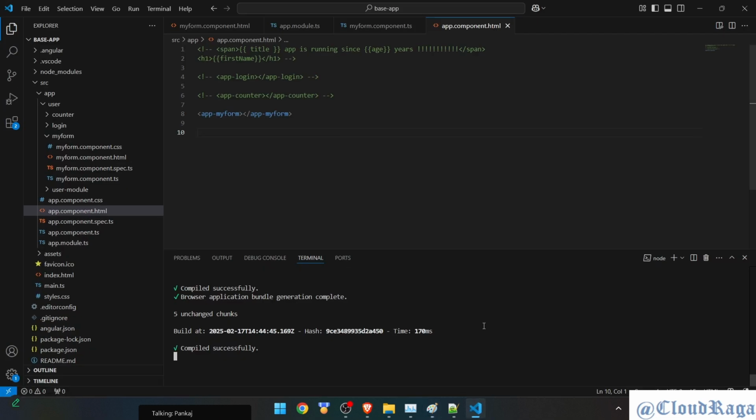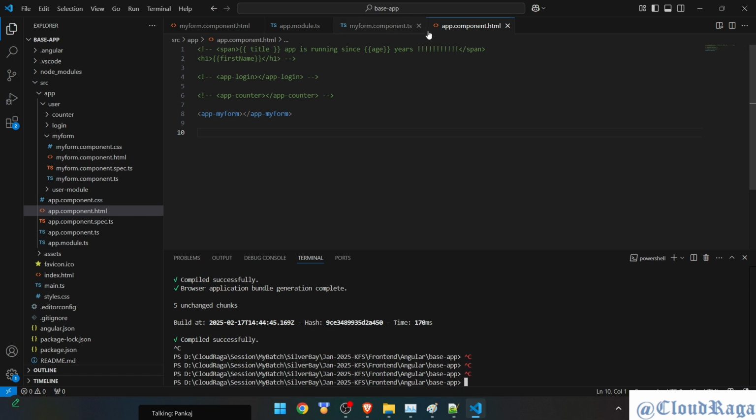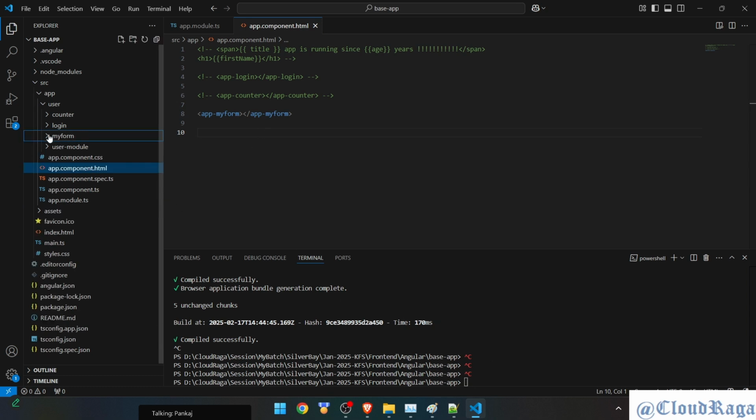Let's stop the service. It's running. We don't need this, and I'm still inside base app. So let's switch. We're going to go into src, then app, and then user.